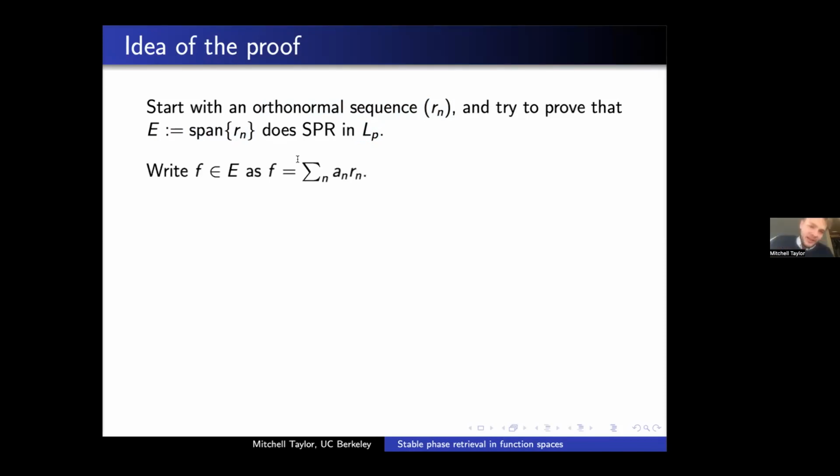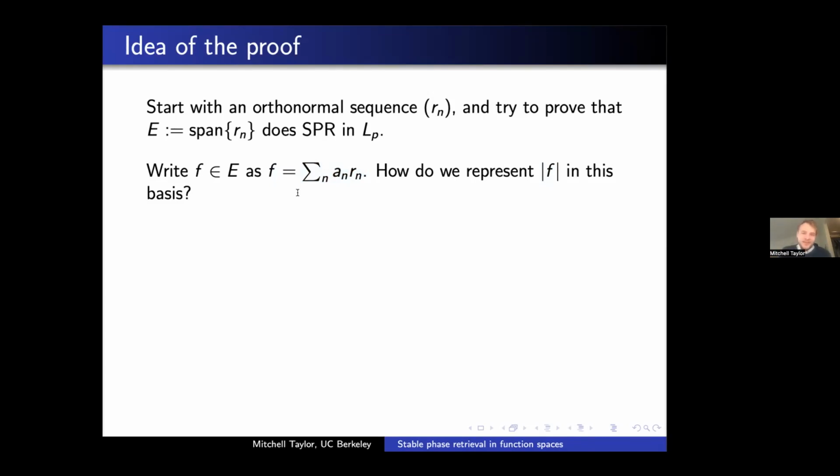And the idea here is, if I have a nice basis, then I can expand functions with respect to that basis. So I can take any f in my subspace and write it as a series in terms of a_n r_n. And the point of phase retrieval is to recover the function from its absolute value. So what I want to do now is write a very nice expansion for the absolute value of the function. So I take the absolute value of f and again write it in terms of a sum of the basis functions. And then I'll compare the coefficients.